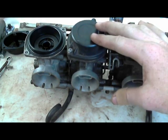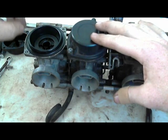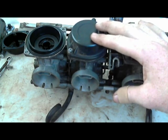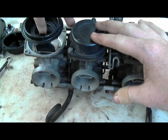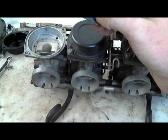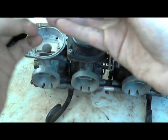Never pull out this slide diaphragm and slide by grabbing the diaphragm and pulling it up that way. These are not extremely delicate, but it's better just to not touch it at all. You don't want to risk damaging or tearing it. My pinky is small enough that I can pull this out without touching it, just by sticking my finger on the inside. And then pull this guy out.